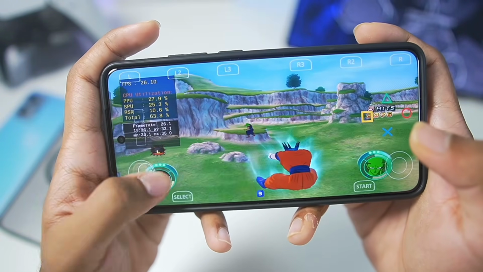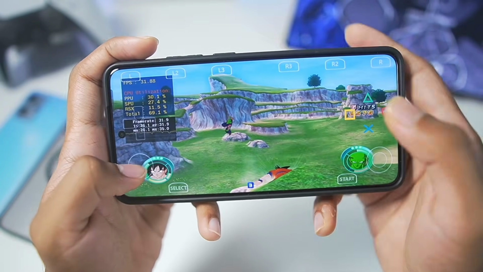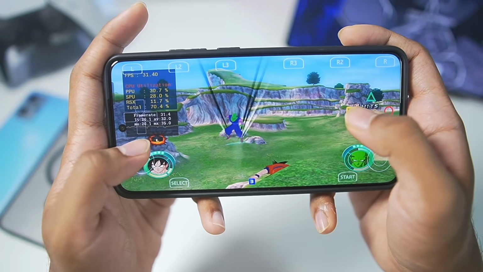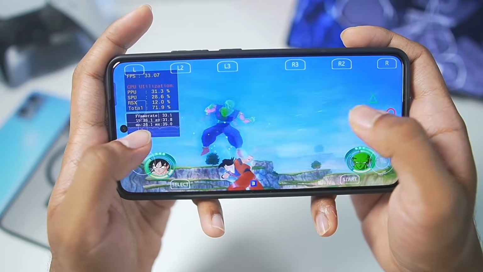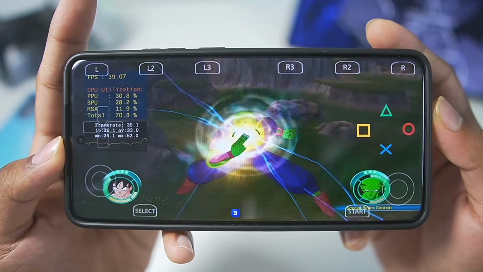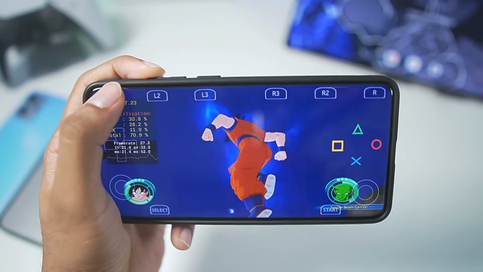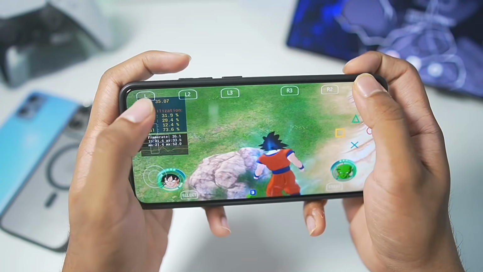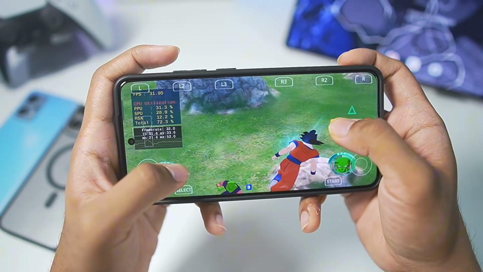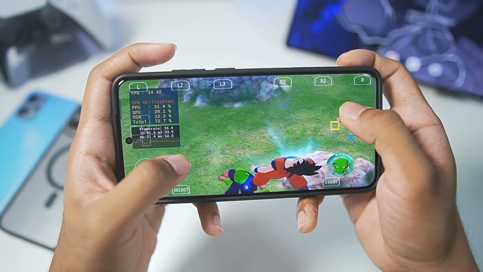Anyways, what I was saying is 30-34 FPS is actually pretty impressive, and I'm not really familiar with the controls because they are spaced out a bit and much farther away than the RPCSX Emulator's controls. Anyways, we have successfully awoken. You can see all the graphics are being rendered properly. Everything you can see is really amazing. This emulator has gotten very stable and it can easily emulate your favorite AAA titles on your Android device.